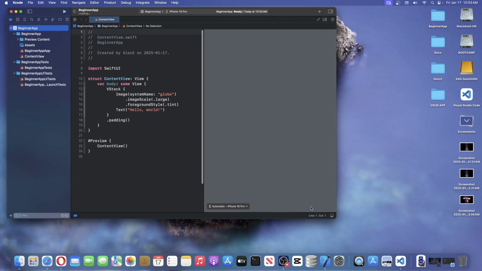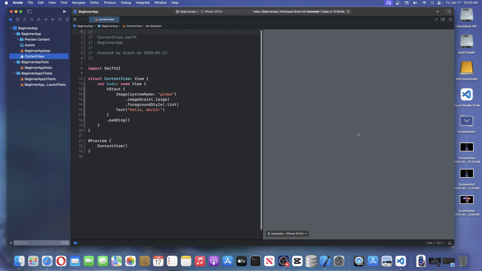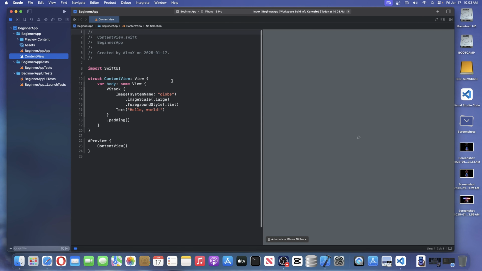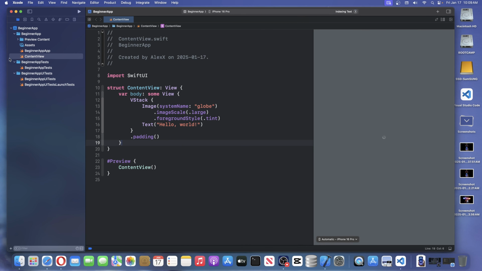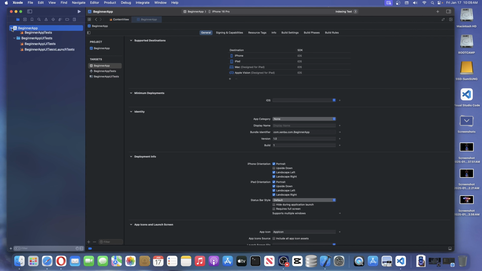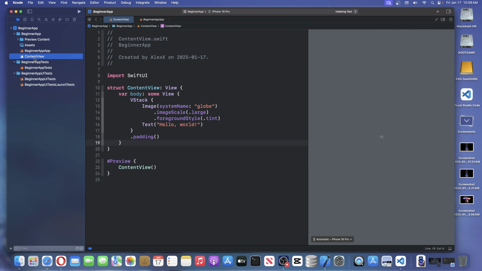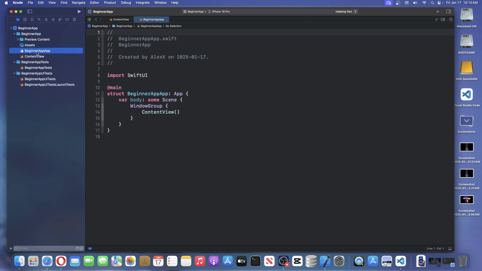Okay, so here we go. Now we have our first app in the solution pane, and you have your application. You click on here. See, this is your project, and this is your project folder, and for your application, this is your app, which is your application's start point.